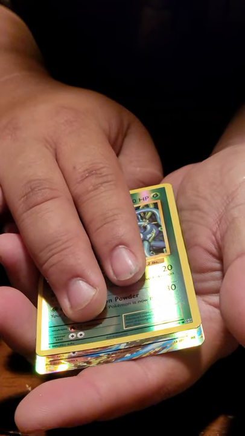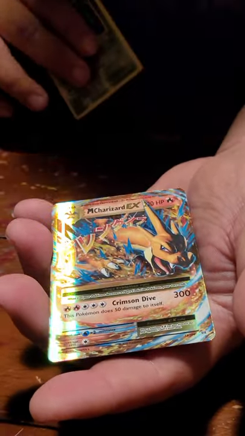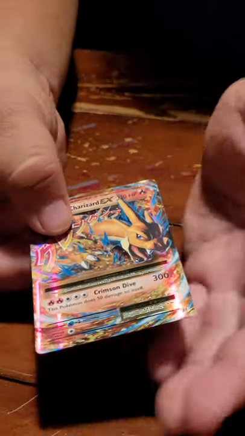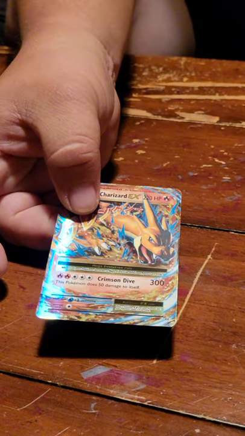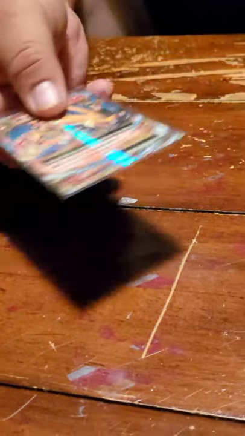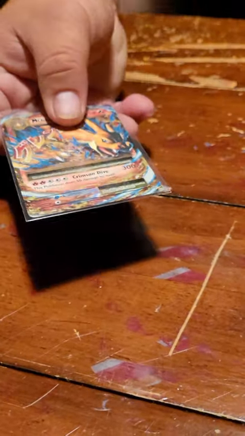And last but not least, it is a Charizard. Goddamn Charizard. It's an EX Charizard. Now. You can't, it's the wrong Charizard. Come on, man. Call your brother. Call the OG. Call your dad. Charizard EX. We did get a Charizard, guys. We did find a Charizard, but just not the right Charizard.